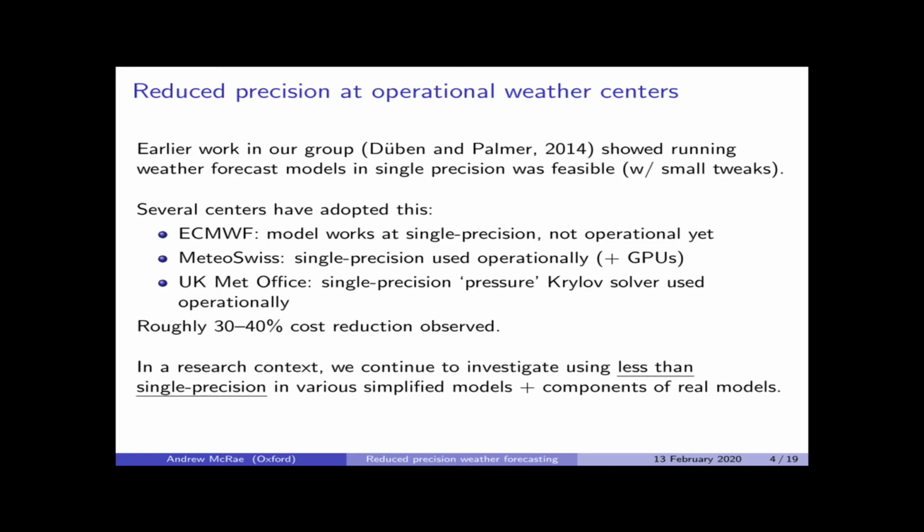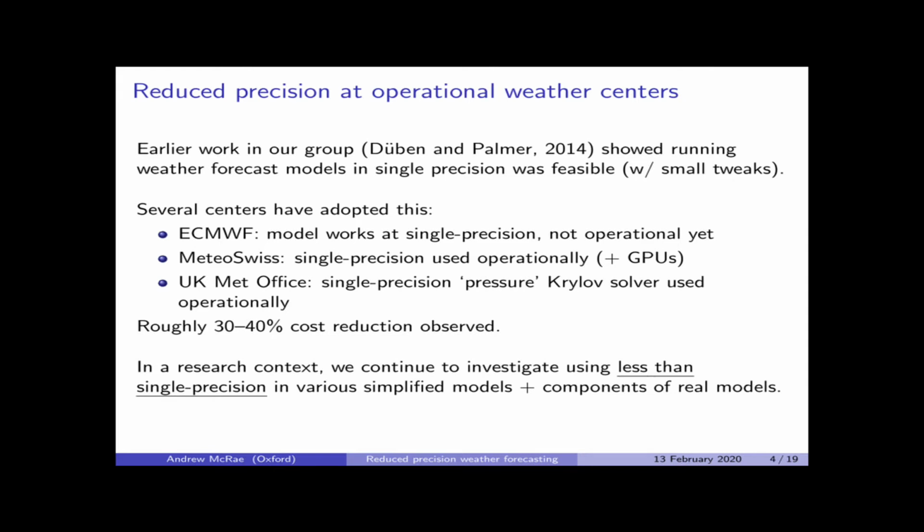Ideally you might expect 50%. Of course, not every part of the code is perfectly bandwidth limited or perfectly flop limited. Some bits are latency bound or operation bound. But 30 or 40% is still quite a significant saving. That's going down to single precision, and we consider that to be fairly safe, modulo, sometimes you might want to do particular tweaks. There are some calculations you might want to leave in double precision.